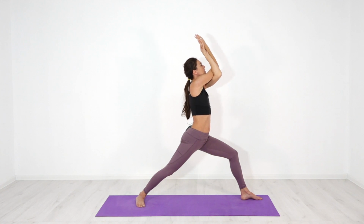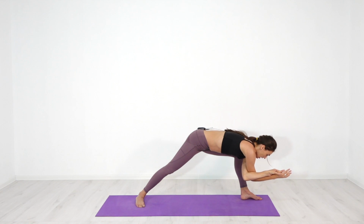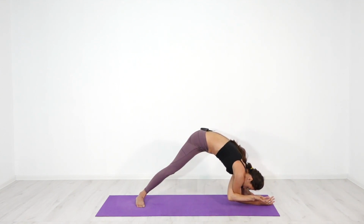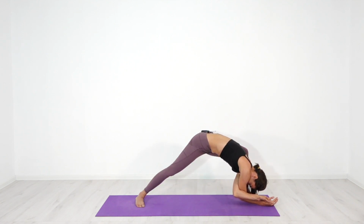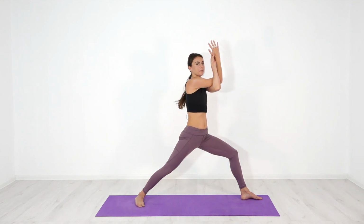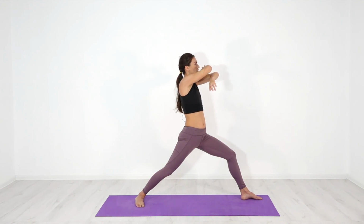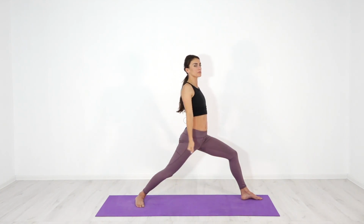Inhale, engage the core. And slowly fold down, humble warrior variation, reaching the forearms to the floor. Breathe. When you're ready, press through the front foot and slowly rise up. Let go of the cross on the arms and carefully relax your arms, your shoulders, circle the arms.